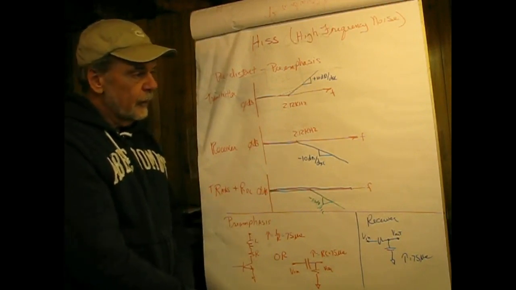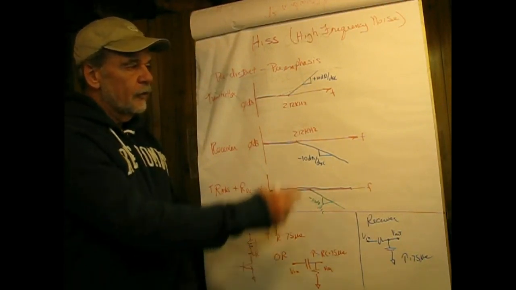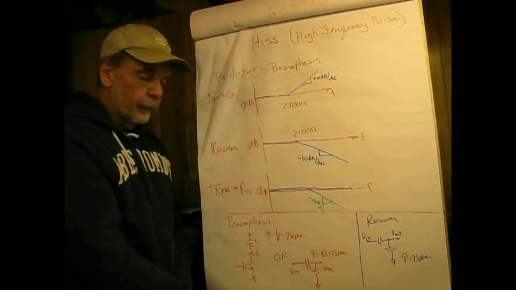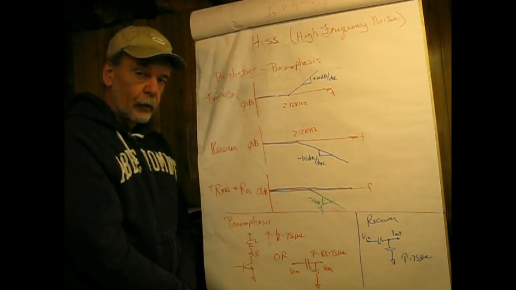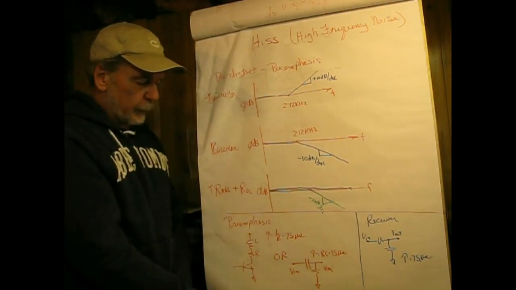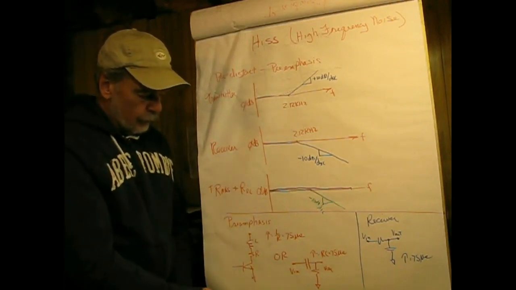The issue is, in typical program music, that the higher frequencies occupy a much, much lower voltage than the lower frequencies. So we actually don't have that problem. So how do we produce pre-emphasis? And I've drawn two circuits here.